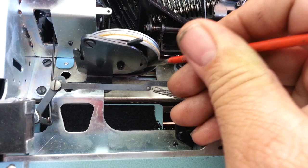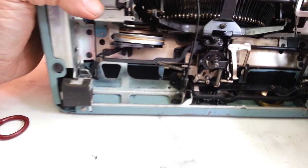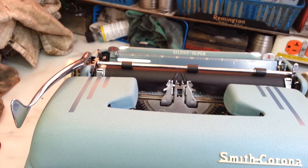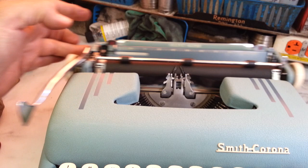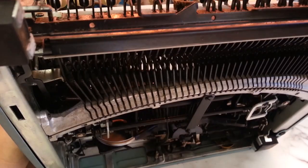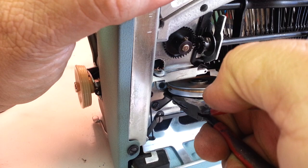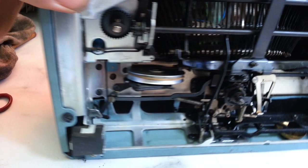Okay. So let's see, another. And now let's just see how it feels up here. Too tight, sometimes it causes skipping. If it's too loose, of course it doesn't have any fast action. So yeah, it feels pretty good right there. Yeah, I think we'll just leave it like that. Come back in here and reposition this piece back up, so it doesn't move accidentally, and that procedure is ready to go.